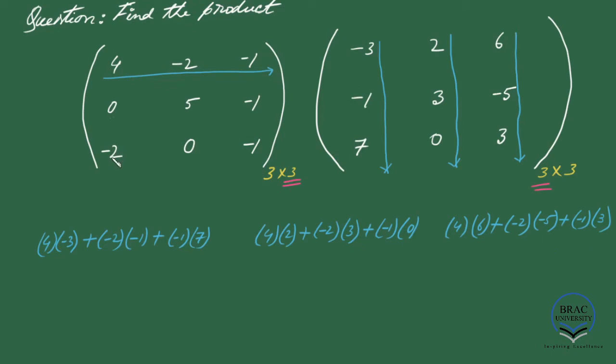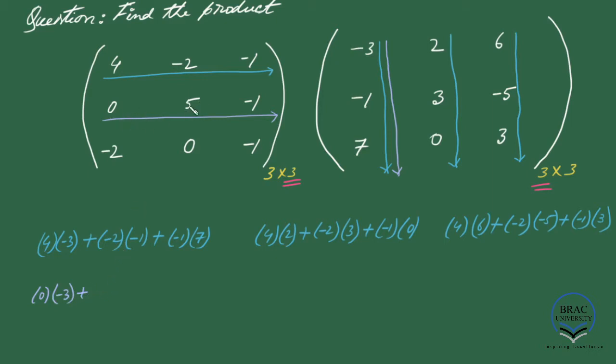Now we're going to select the second row of the first matrix. This time, this second row will hit each of these columns. So let's work on the first case. This selected second row will hit this first column over here. So this is the one I've selected for now. The first entry of this selected row, which is 0, will get multiplied with the first entry of this selected column, which is -3. We're going to add them up.